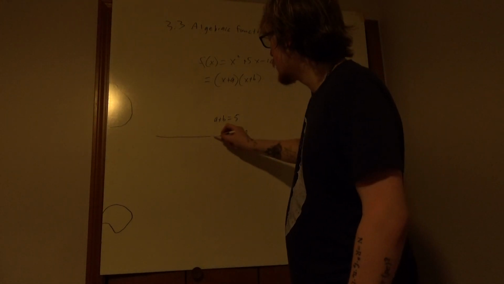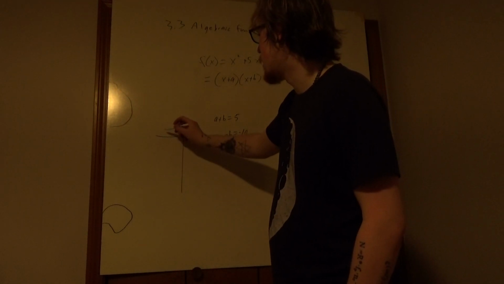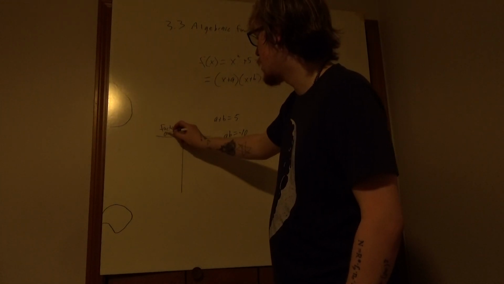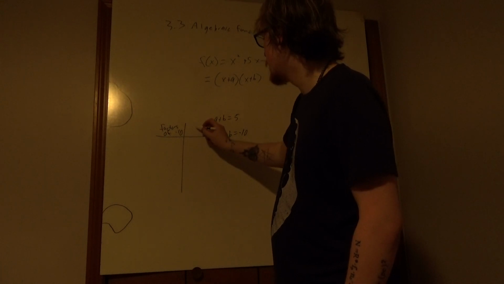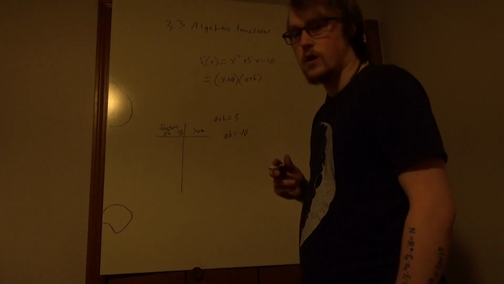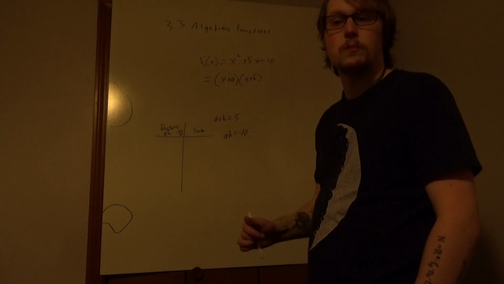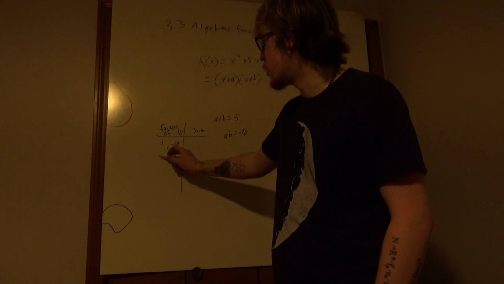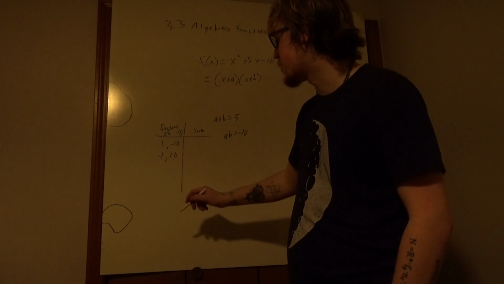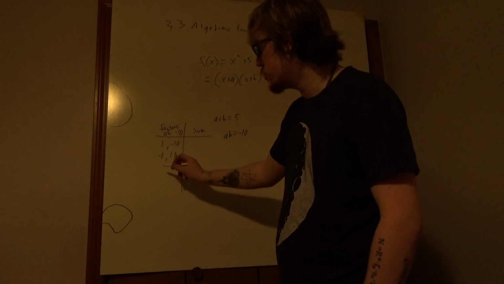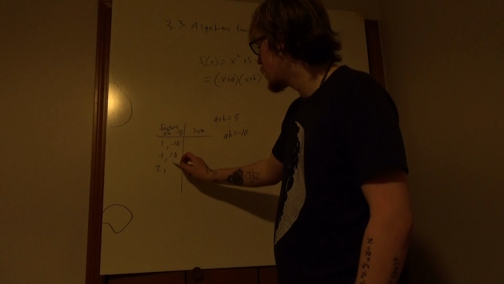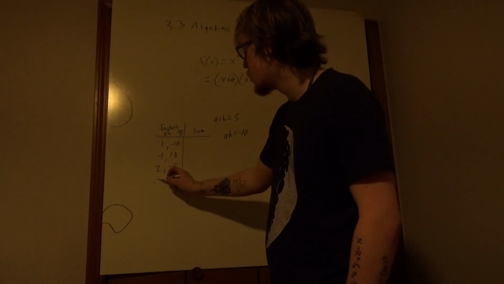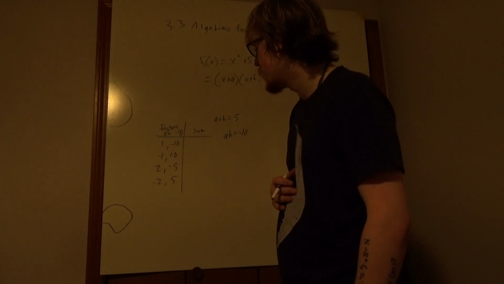So we can do that here by looking at factors of negative 10 and then their sum. Negative 10 is going to be divisible by 1 and itself, which also means negative 1 and positive 10. It's also divisible by 2, which will give us 2 and negative 5. And then, of course, we can just swap the negative signs to get negative 2 and 5.